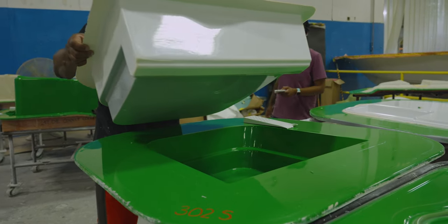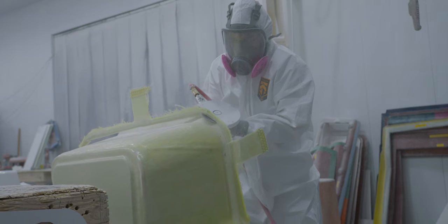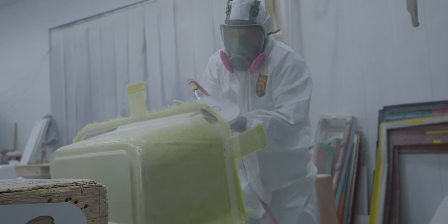The next stop for this part is the cut and grind booth, where using precise cutting fixtures, a team member will perform the final trimming of the edges. At this time, they will also mark and cut any part-specific holes. The light RTM process yields a high-quality, strong, and durable part with very consistent results. As we've introduced new models into our lineup, we've taken advantage of this technique wherever appropriate.